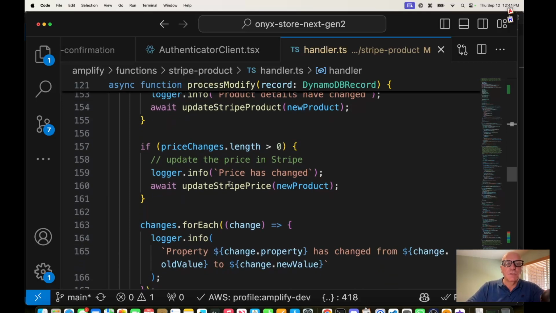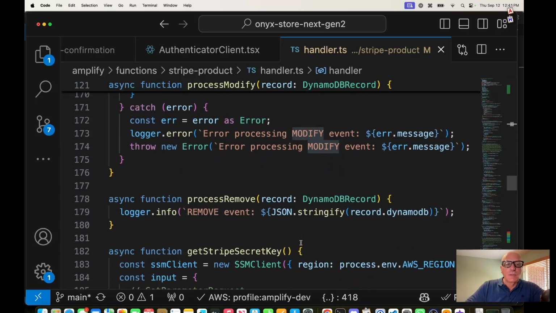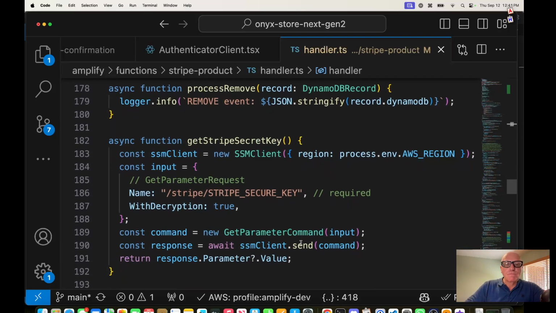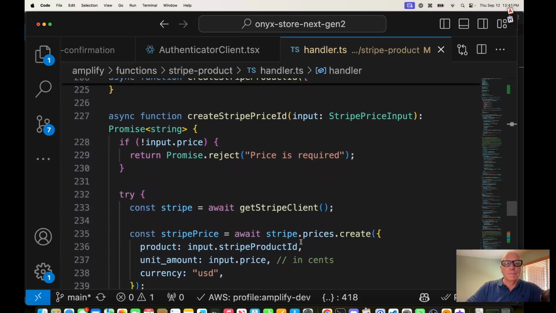If we have some price changes, then we'll call update Stripe price. There's a lot of logging going on there. Let's go past that. These functions haven't changed.